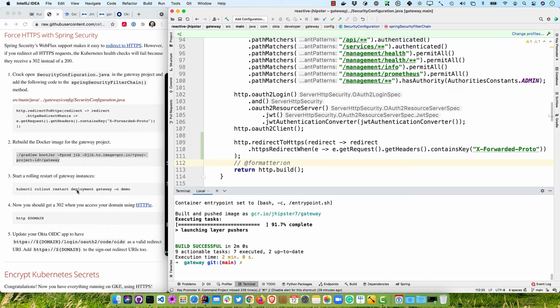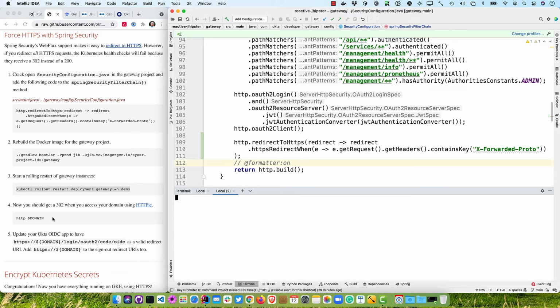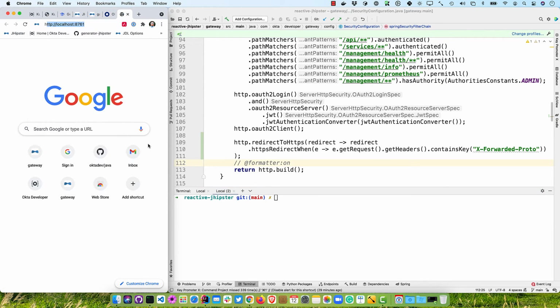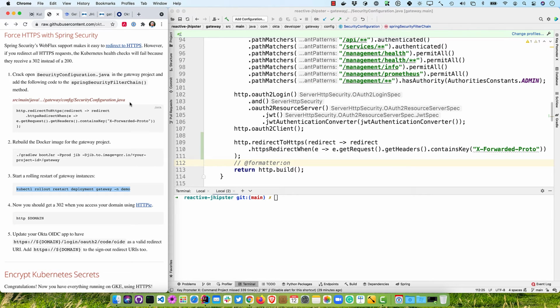The Docker image has been updated, and it's been pushed to Google Cloud. So now we can start a rolling restart of our gateway instances. And then once that is done, we can go ahead and use HTTPie, which you can get from httpie.org, maybe? httpie.io. Thank you for buying the .org, so it redirected me. It's just a fancier version of curl, so if you have curl, you can probably do it as well.